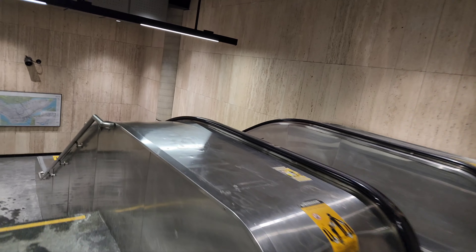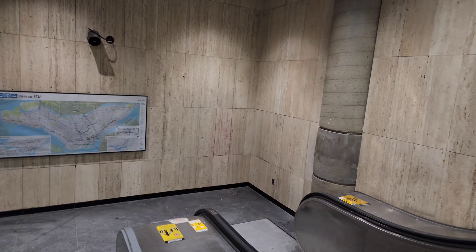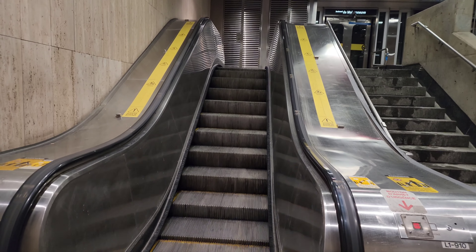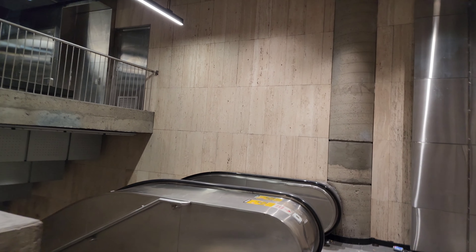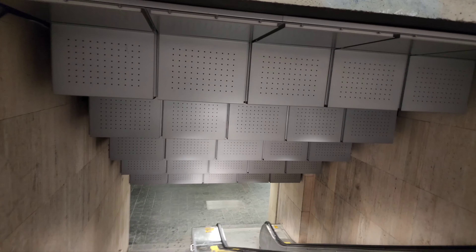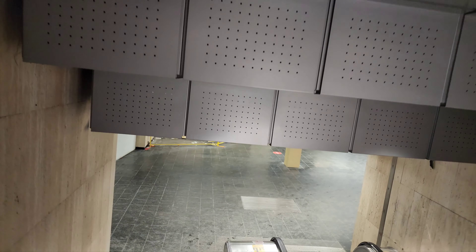This here is a famous escalator for us transit fans, because this escalator is the shortest escalator in the Montreal metro system. Look at that — that's one short escalator! And ironically there's another very short escalator not related to the metro but at The Bay, and we can't see it because The Bay is closed, but it connects one of the malls to The Bay inside.